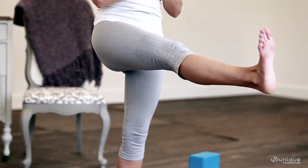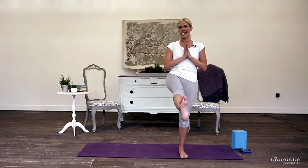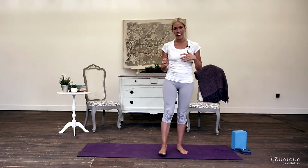Good. Moving that left knee forward. We're not done yet. Kick that left leg out in front. Maybe lift it up a little bit higher. I know the right leg's a little shaky. And then set it down and shake it out. And sometimes I like to give it a good hit right here because it's a little tender after all that balancing. So going on to the next side.